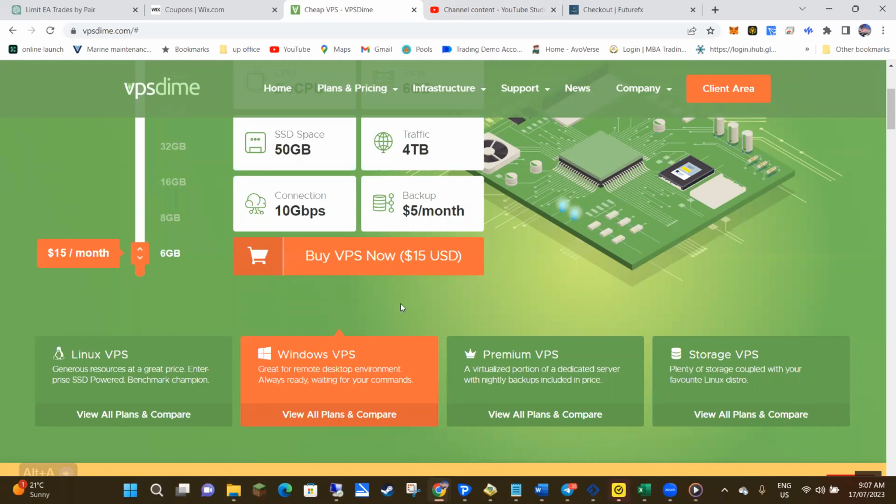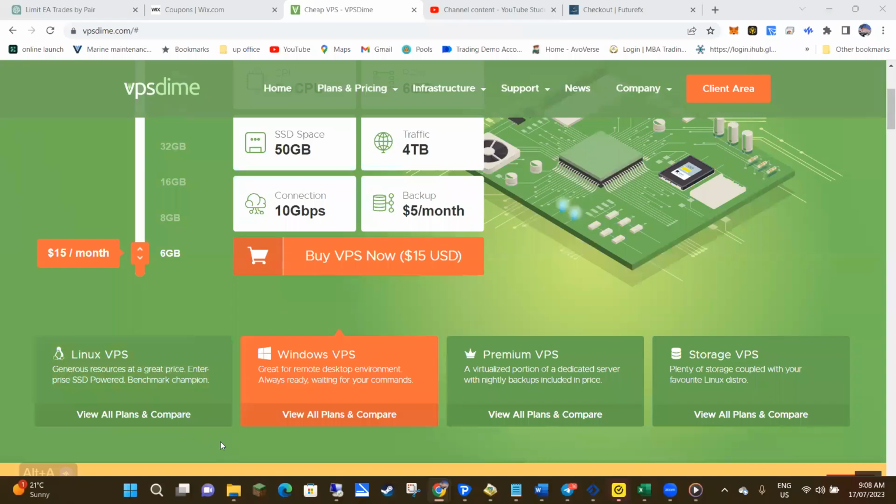I'll get you to go to the email that you received from FutureFX that has the software file in it. You'll download that software file simply by clicking on it, or depending on your setup, you might have to right click and then click download.